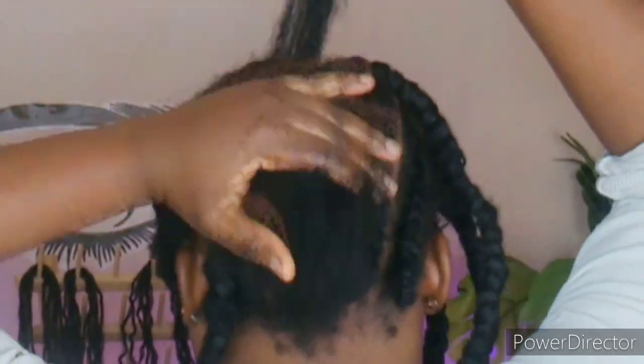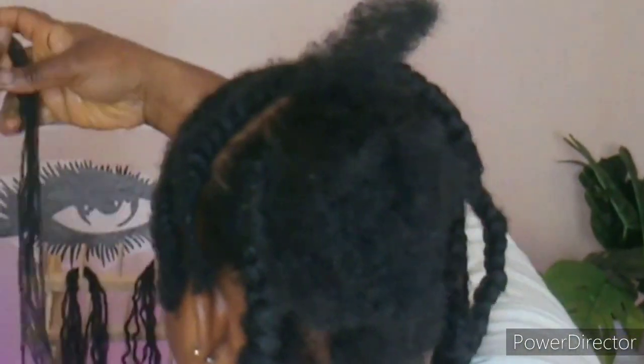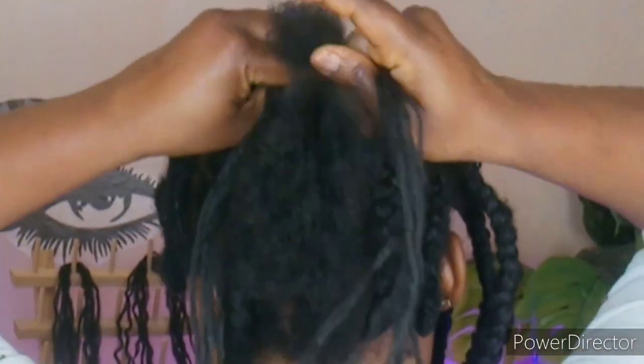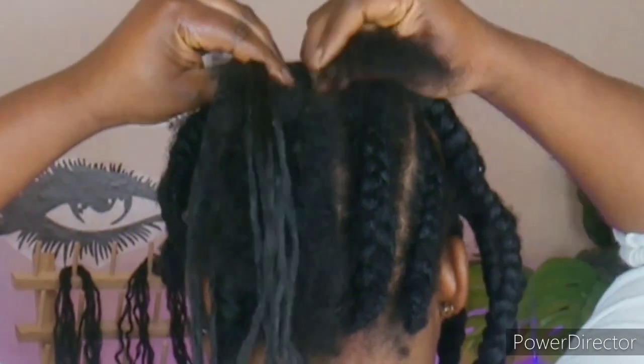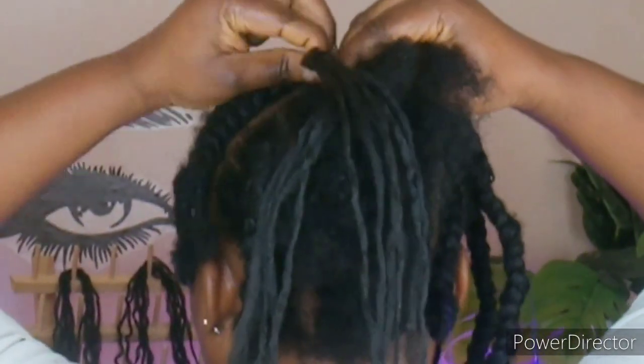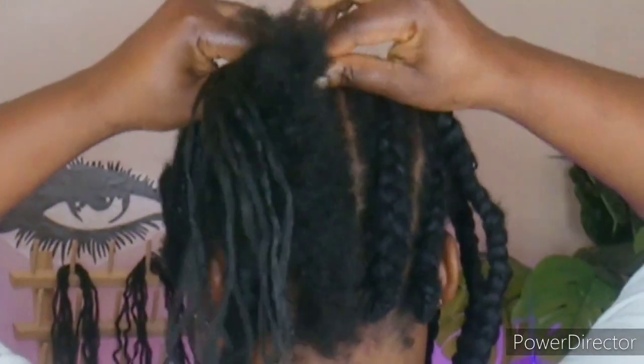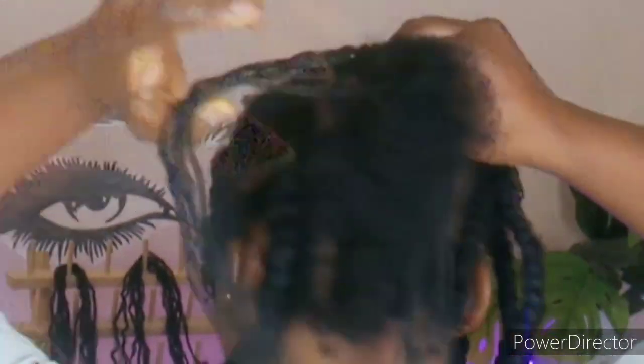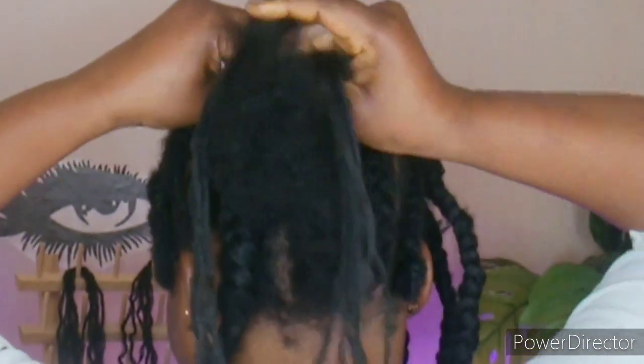After I finish sectioning the hair a little bit, I'll pick it with 6 strands of Brazilian wool. Yes, 6 strands of Brazilian wool. Then I'll braid it a little to the back. Then for the next one, I'll be adding another 6 strands of Brazilian wool. Then I'll unroll it twice, 1, 2.